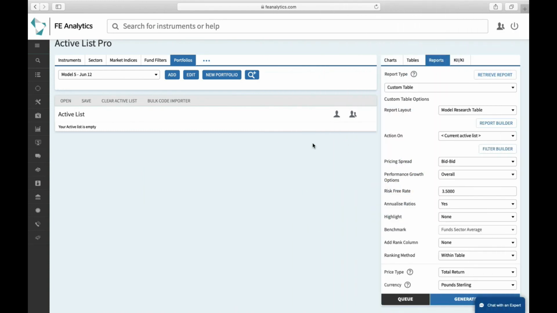Really can't stress enough how there really is no limitation here. Quite frankly, whatever data you want to extract, go and find the instruments on the left-hand side that you want to throw against a table, and go and design yourself a table, if not use one that we've already built. If you want to go and analyze 5,000 funds, go and find 5,000 funds. If you want to analyze 25 models versus 25 multi-asset funds, just simply go and select it. The system will very rarely say that's not possible. So, as I said, I hope you found that useful.